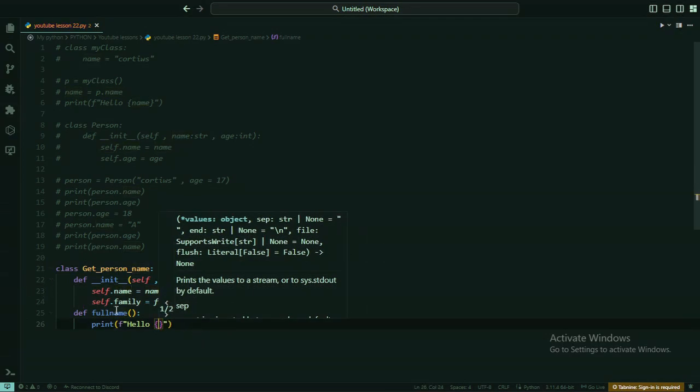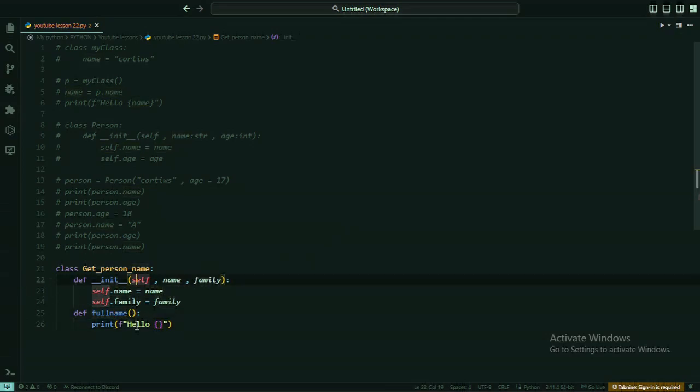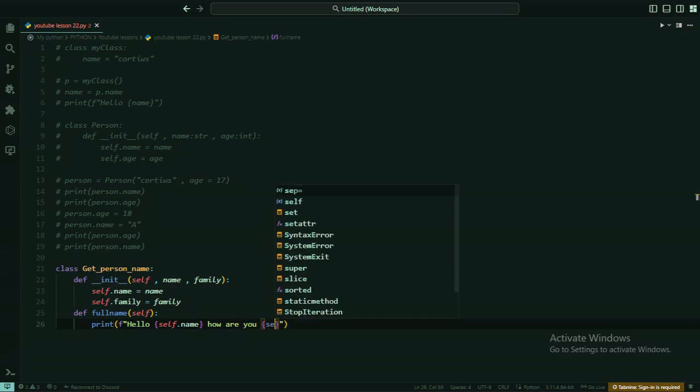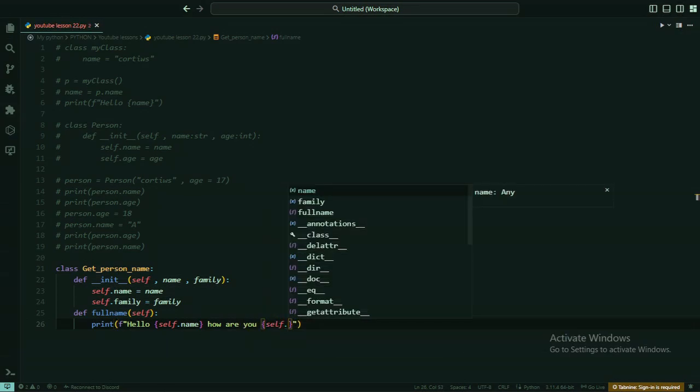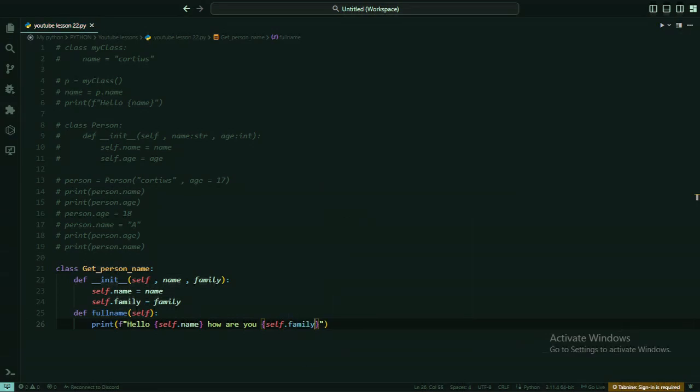We need to put self in this argument here. For example, self here and here, self dot name, and for example how are you, and here again self dot family name, like this.